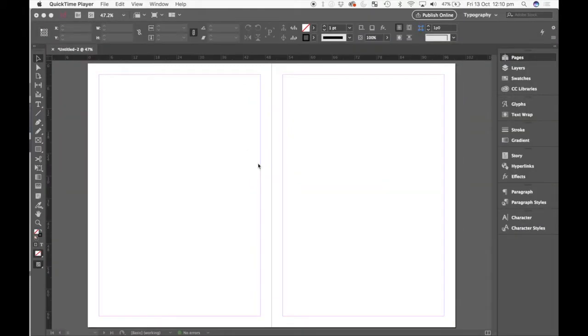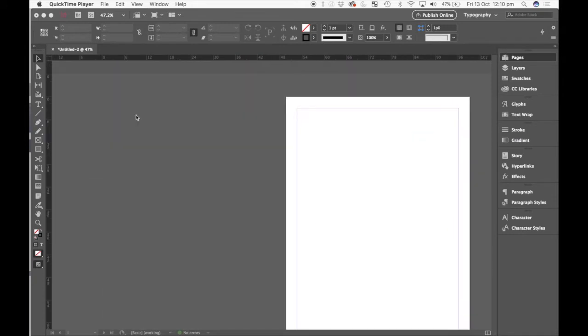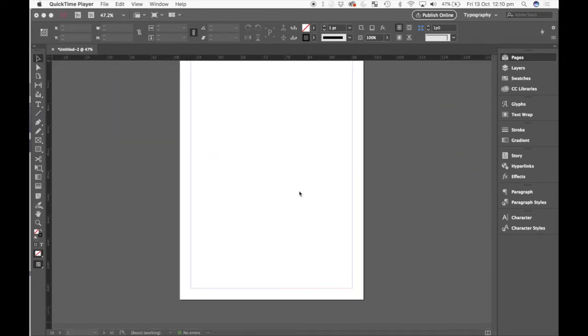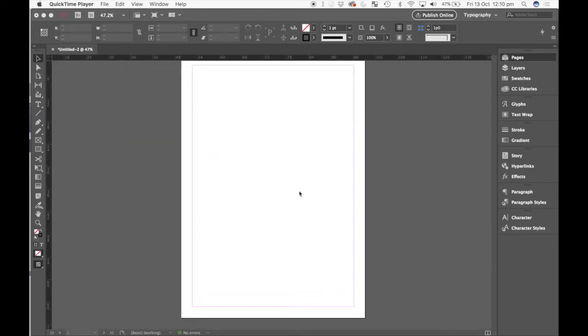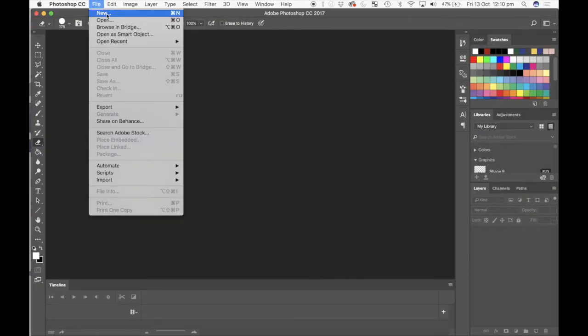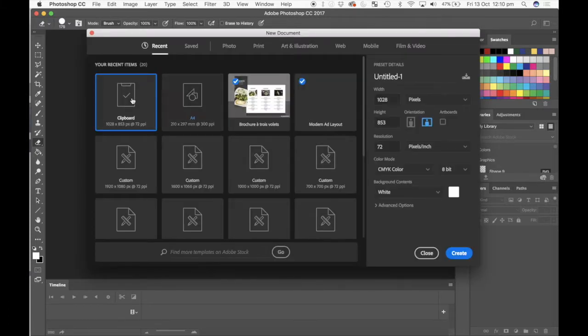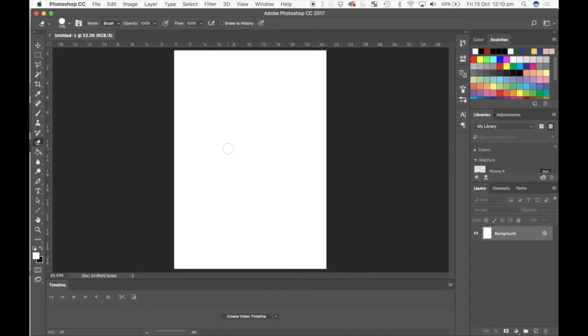Other things that you can do. One of the other things that you can do is linking Photoshop images. So if you had a title, and you wanted to bring in Photoshop, what you can do is use this. So we can go new, and then we can click on A4 as a preset. We can design something.